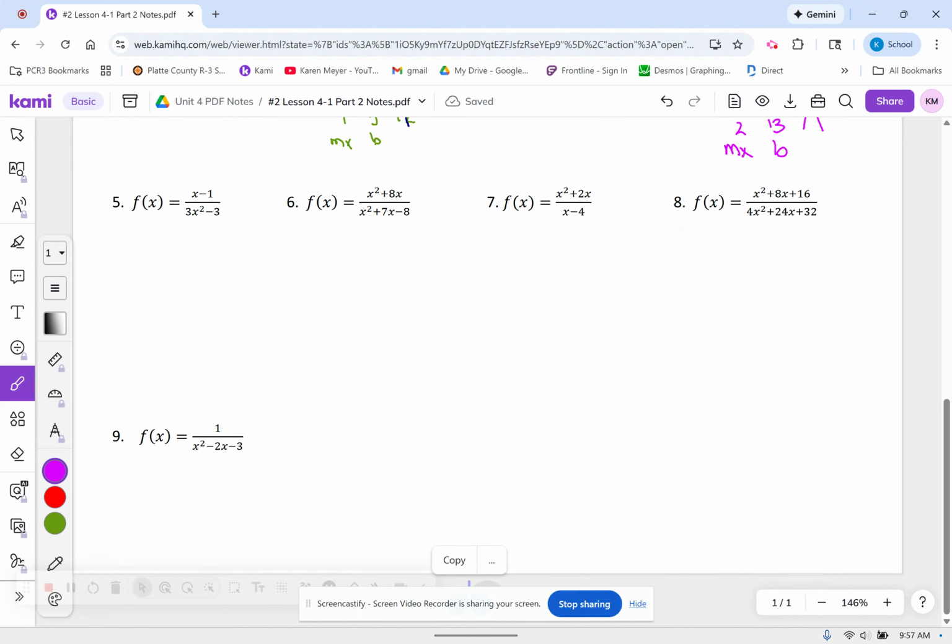On 5, okay, on this one, the highest exponent on top is 1. And then the highest exponent on bottom is 2. So then you have 1 over 2. So this one is bottom heavy. And if it's bottom heavy, that's HA. And then if it's HA, you're going to say, oh, well, that's going to be the one that has no work, so y equals 0.